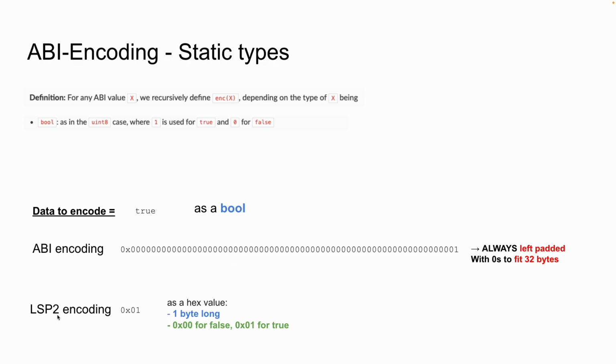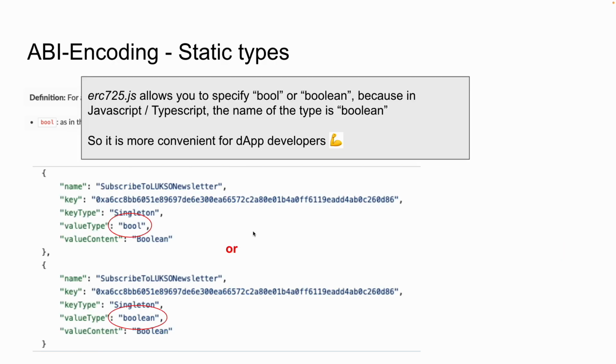In the case of LSP2, it's going to be different. A boolean is simply encoded as a 1 byte long value, where 0x01 is going to be used for true and 0x00 is going to be used for false. And if you are using ERC725JS, you can specify the value type as either bool or boolean.